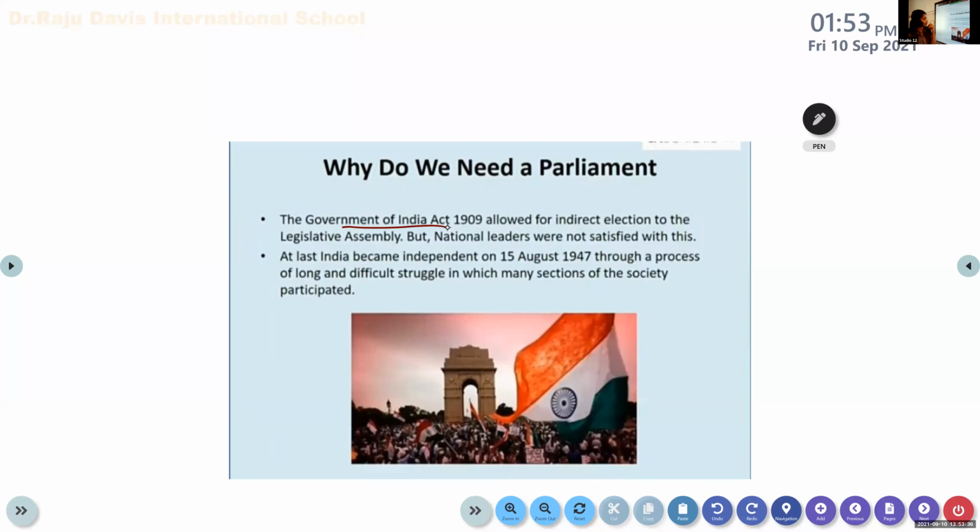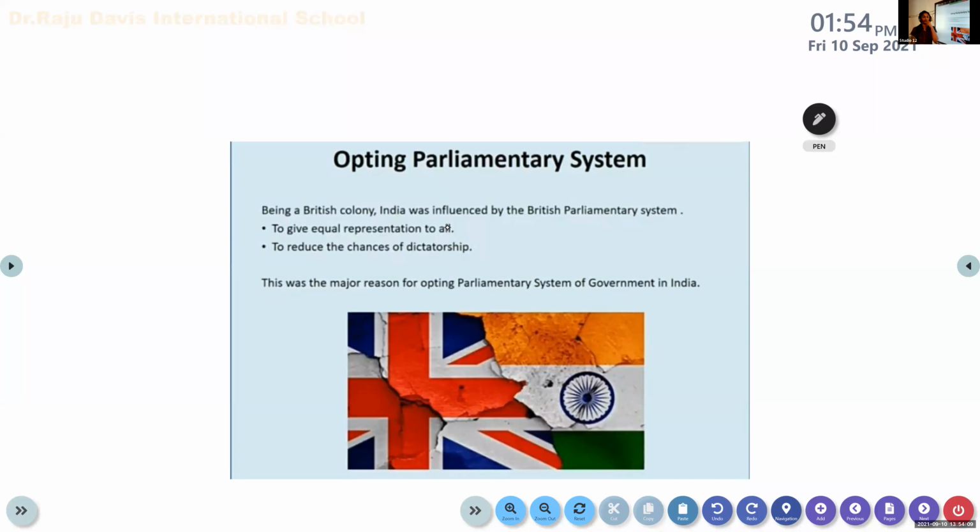But during the Britishers, was it the same? No, ma'am. The Britishers were deciding the laws for the country. It was a foreign power deciding the rules and regulations for our country. So Indians wanted to represent their country. It is the responsibility of the Indian people to frame the laws for the citizens, isn't it? Yes, ma'am.